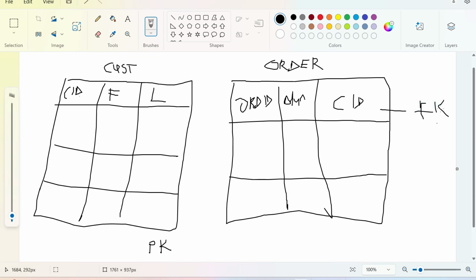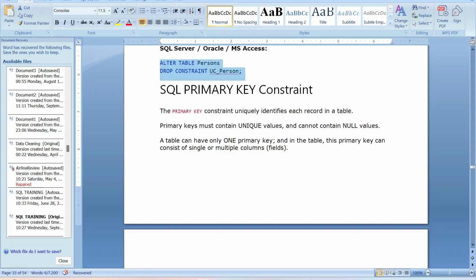So this one is a primary key to this particular table, the customer table. And this order ID is a primary key to this other table. So no table can have two primary keys. Understand? They only have one primary key. The primary key constraint uniquely identifies each record in a table. They must contain unique values and cannot contain null values.